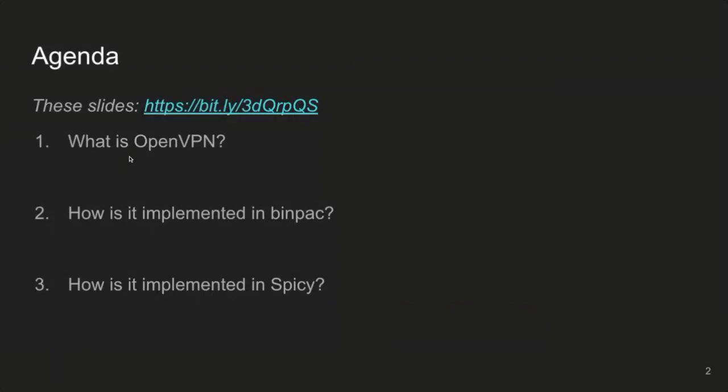All right, so my agenda is to talk about all this very briefly. OpenVPN is probably a medium difficulty level for writing a protocol analyzer, IPsec probably being the most difficult, and WireGuard probably being the easiest. I want to go through what difficulties are there, and then very briefly talk about how I made the parser in Binpack. How did it come to be? What's in different files and so forth. And then lastly, where the meat of this is: now that you know what OpenVPN is and what Binpack is, spoiler alert, Binpack is a lot harder than Spicy. I'm going to show you some Spicy examples at the end, and hopefully you'll get an appreciation of how much faster it is to write these things in Spicy.